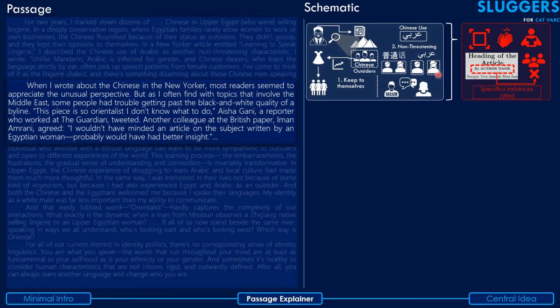Okay, so in this paragraph, what the author has done is he's just talked about some positive reviews of the article that he's already mentioned, and the negative reviews of the article. The positive reviews, he simply mentions, say that most of the readers were quite appreciative of the unusual perspective given in the article, and in terms of the negative reviews, he says that many readers had trouble getting past the byline of the article.